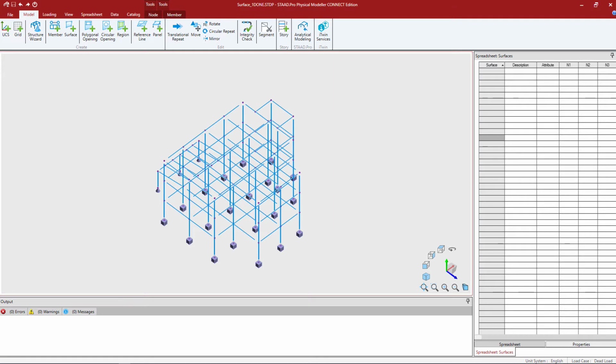Now that we've gone over what our overall goal is for the series of videos, I'm going to go ahead and back up. I've stripped off all of the surfaces from our sample model. And let's go ahead and get started by doing that portion of the workflow from scratch.